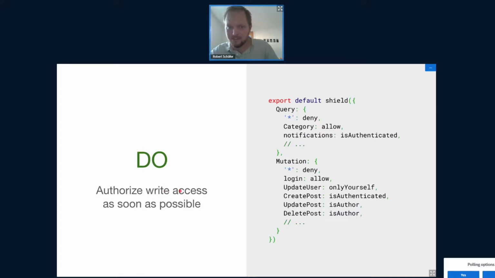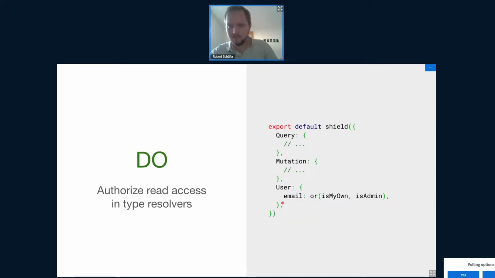And you should authorize write access. I mean, put the rules for write access into your top-level query and top-level mutation, which you can see here. Whereas if you put them in your type resolvers, like here, for example, wherever your server returns a user, and if the email is requested by the client of a user, doesn't matter where, any kind of resolver, if one of your resolvers returns an array of users or a single user, and the client requests the email, always make sure that the client is either the same user, or in this case, an admin user as well. Maybe the admin user has also permissions to see other users' email addresses, for example, in order to contact them via mail.